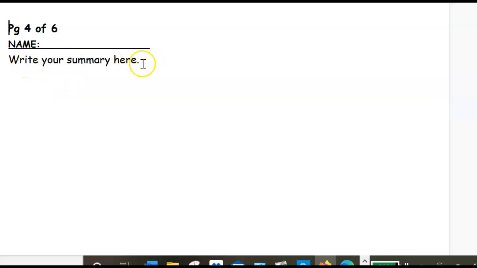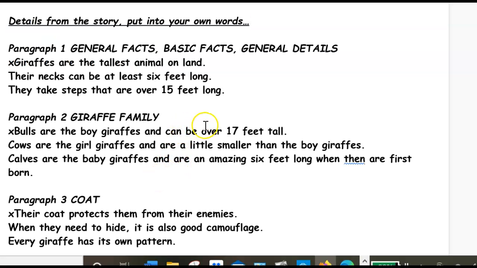I'm going to write my summary here. Put my name here. If I'm doing it on paper, that's what this is for, just so you guys are aware, okay? But I'm going to write it right here. So I can either type it over this, or I can go right after this, and I can put enter, okay? So I know I need to have an opening paragraph. I know that. But I'm going to first start with these, because I have all of these.